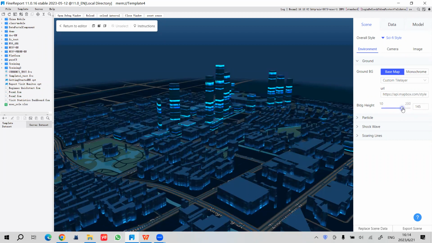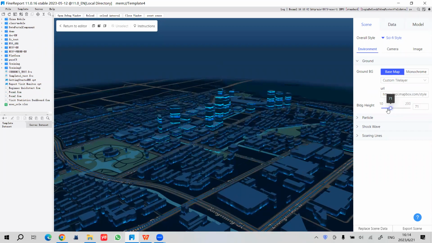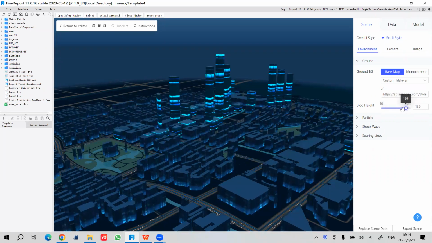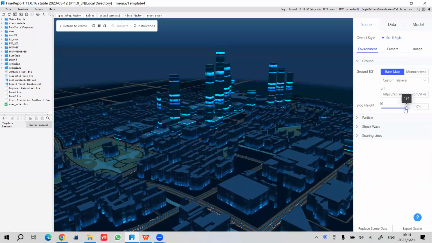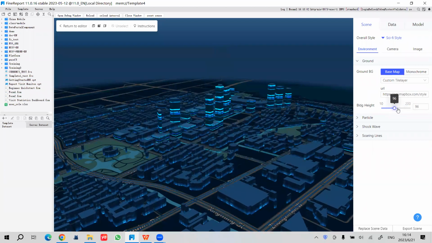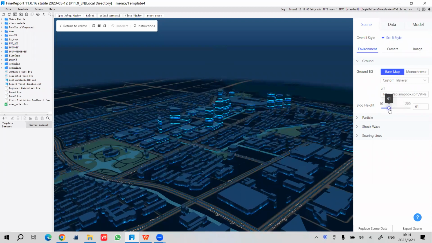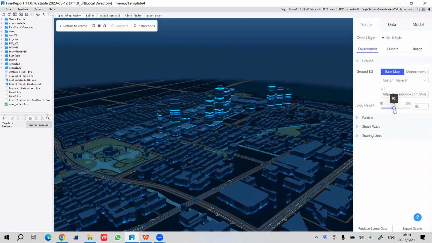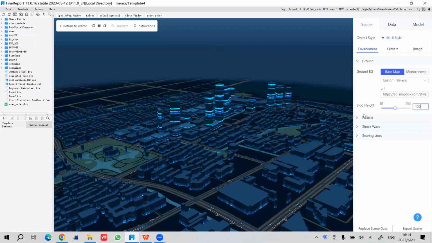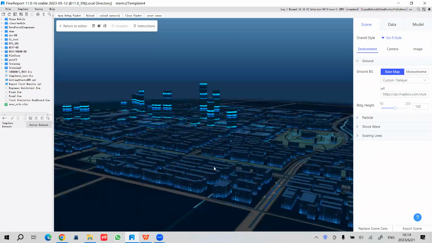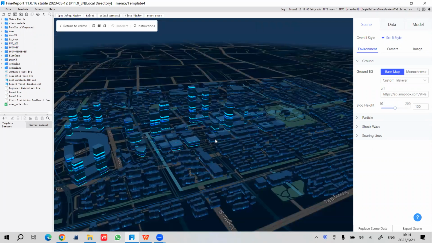You can also change the height of all the 3D models to a proper size, for example 100. It will look better.